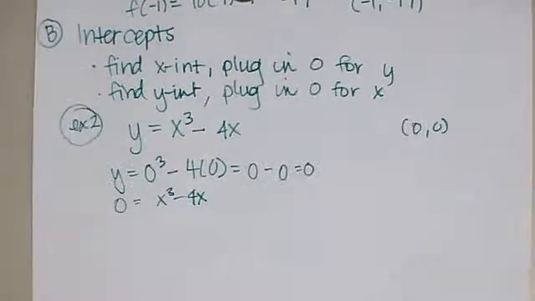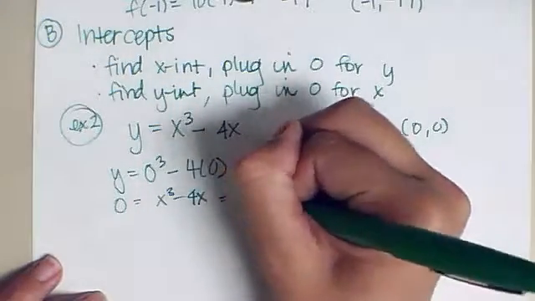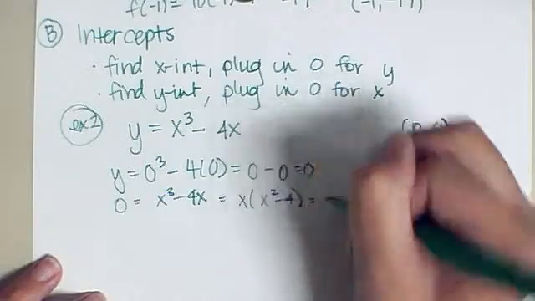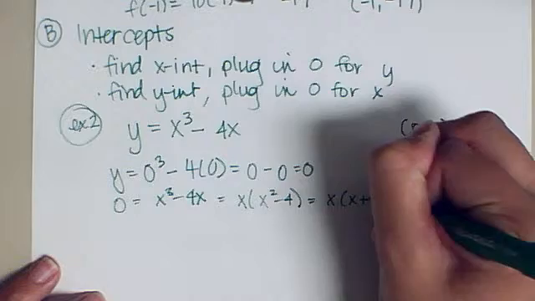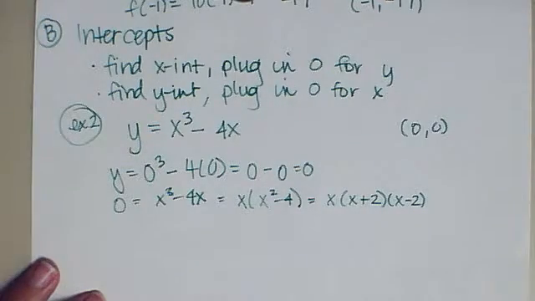When I do that, I need to figure out a way to solve x to the third minus 4x. There is no immediate solution to that where I just move something to one side or to the other. Instead, I'm going to need to factor. So they have an x in common. What remains is x squared minus 4. I know that this is the difference of two perfect squares, so I can simplify that a little bit by doing x plus 2 and x minus 2.